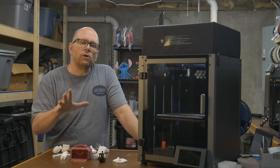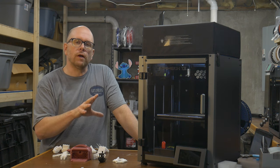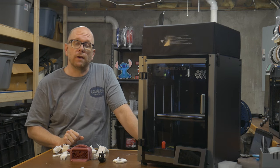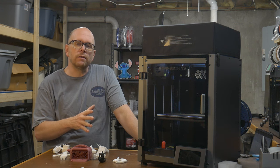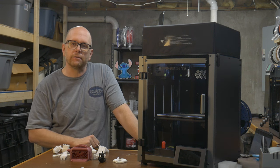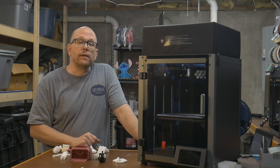My hope is that they stay close to this current price point. They could dominate this corner of the 3D printing market if they stay as close to $300 as possible. The performance of this machine is solid, and it is a good way to get into high-speed, high-temperature printing at an affordable price. I highly recommend this printer if you are looking for these features.